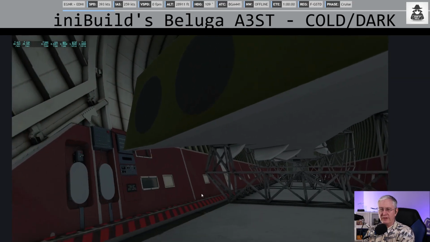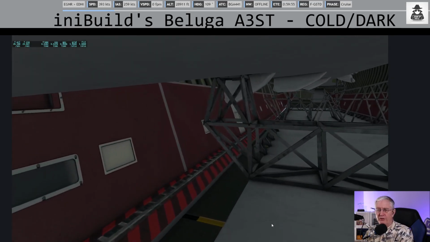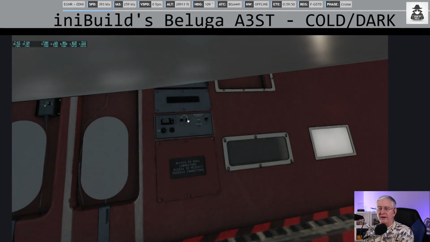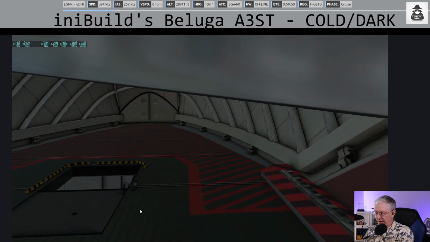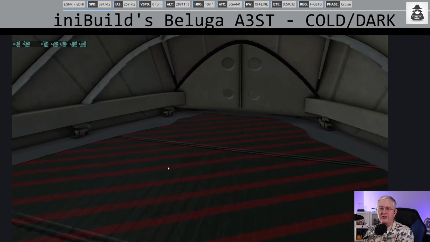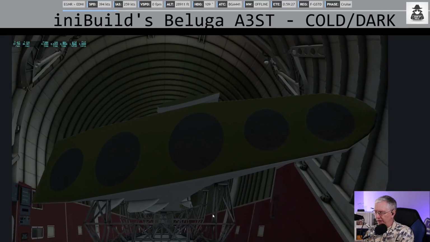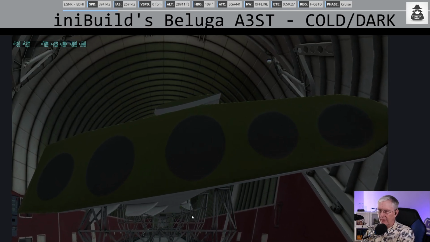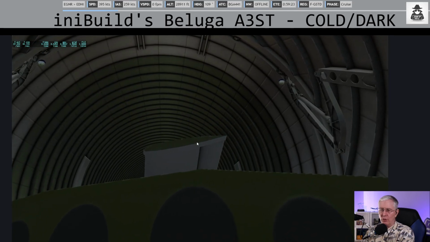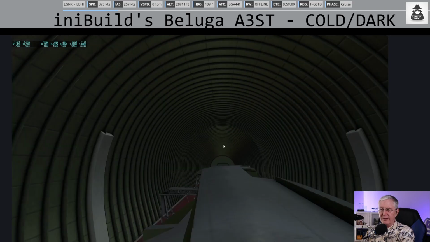Very big wings. If you go over here, there's actually some modeled buttons over here. So if it were nighttime, it would be dark up here, and you could actually turn on the floodlights up here. So you could do that as well. You go all the way to the front up here that's closed. You can see the very, very big latches to hold this big thing down while the airplane's going through the air. And there are very, very big Airbus wings. You can see the big lifting mechanism to open that big heavy door here. And then as we go up here, oh my goodness, check out those big wings there.